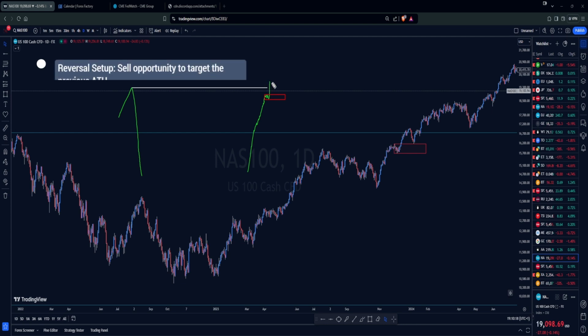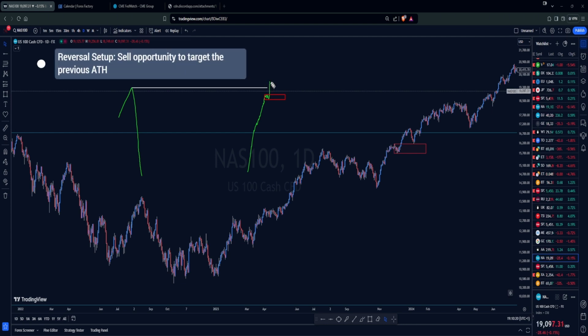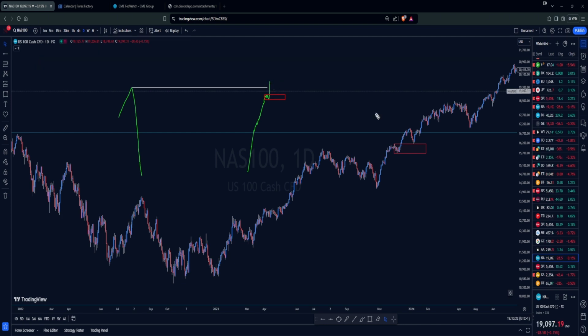If you are looking for the reversal setup, in this particular case, this is what you're going to be looking for. First of all, we already have a target, which is the retest of this level. So we can start from there. So we have a target, and the target is going to be the previous level of support resistance or the demand zone. What we're going to be looking for is actually for price to gain a little bit more momentum, to start showing signs of compression or a little bit of manipulation. We are going to look for whatever confirmation you are going to be looking for in this particular case. Again, this can be on the 15 minutes, can be on 30 minutes, can be whatever time frame it is.